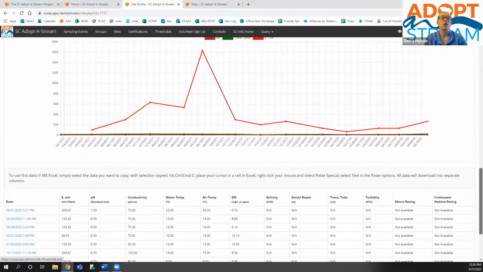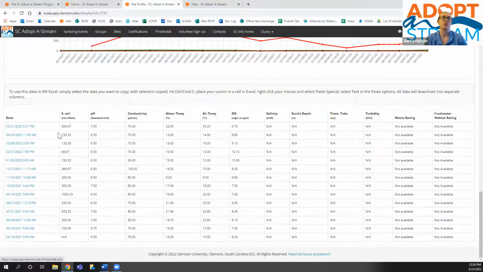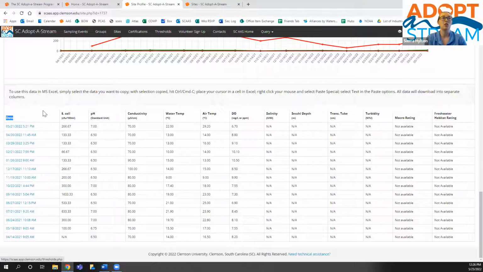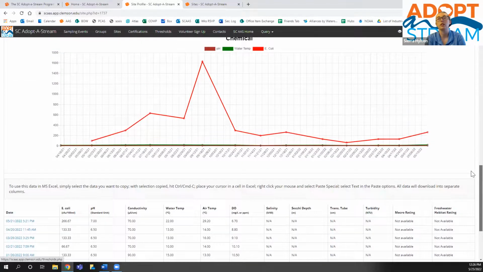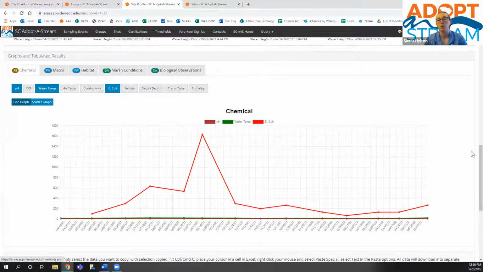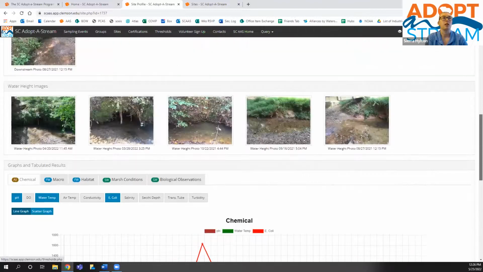Your data really can contribute to help us learn more about that stream and take action if needed. So all this data, whether you're a certified volunteer or not, you can just copy and paste into a spreadsheet and use it for whatever purpose you deem necessary. Or if you work for a utility or local government, we can also pull the data on the watershed or county-based level and just send it to you, whether you want it yearly or over a certain period of time. And it's all very valuable and impactful.